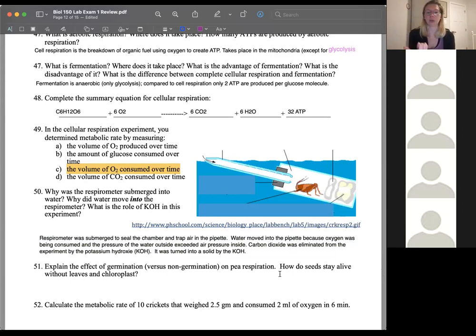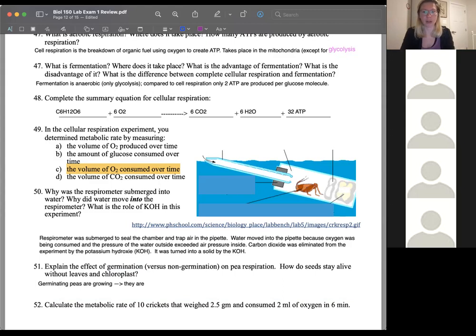So remember, there are two types of peas that were being used, right? The dry peas and then the germinating peas. So what was really the difference between them? What does that germination even mean? Germinating is a pea that has a growing seedling which is plant embryo. These peas are doing respiration, containing starch. Right, exactly.